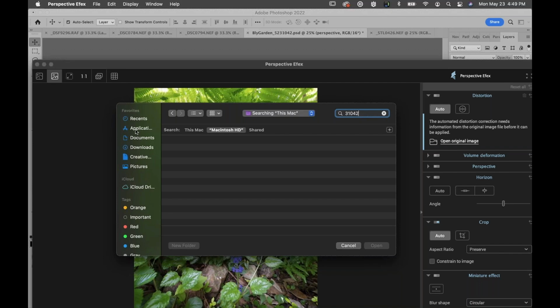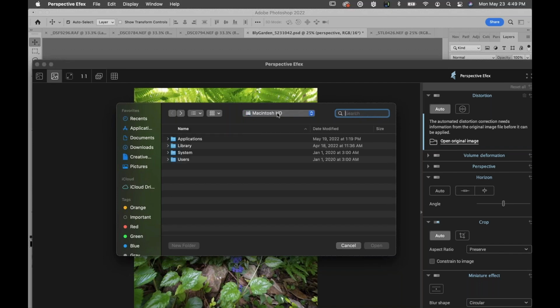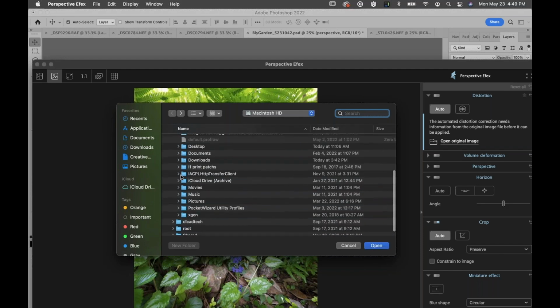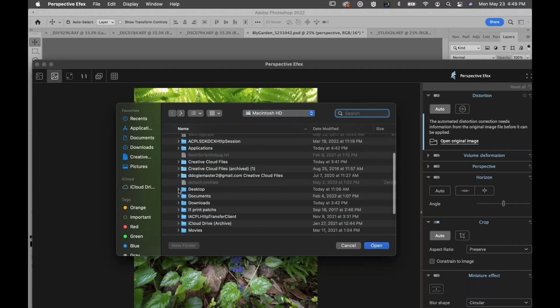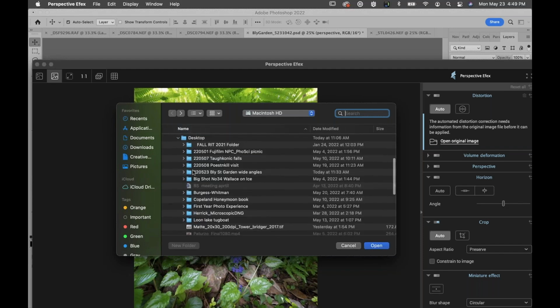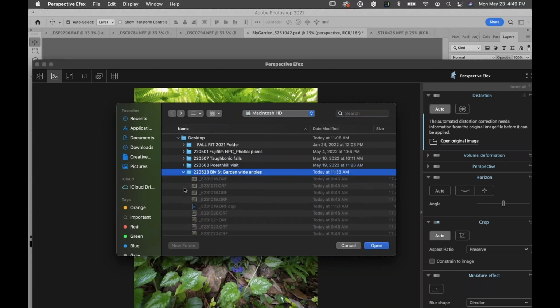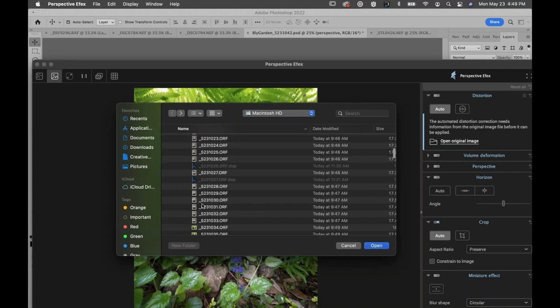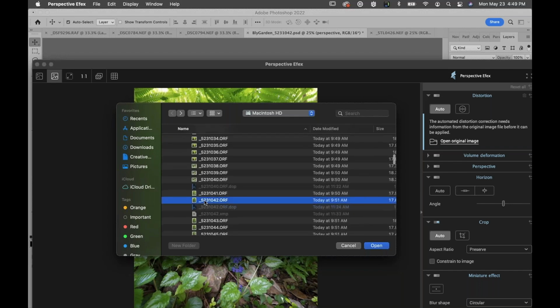So bear with me for just a moment as I go in and find this. I'm going to go to my desktop, and it is in here, in my Bly Street folder, and it is the image that ends in 42. All right, so there we go, 31042.